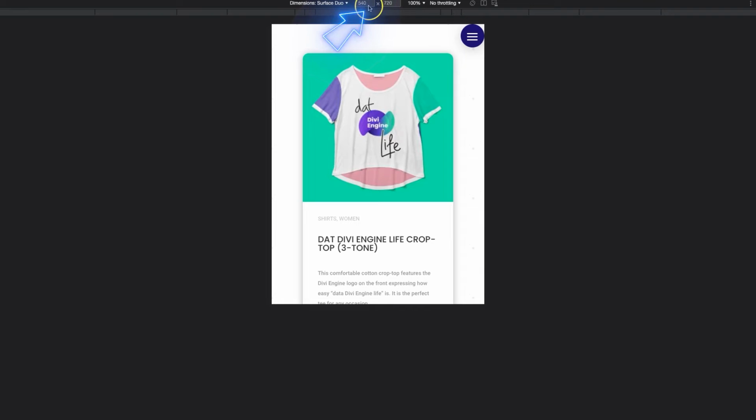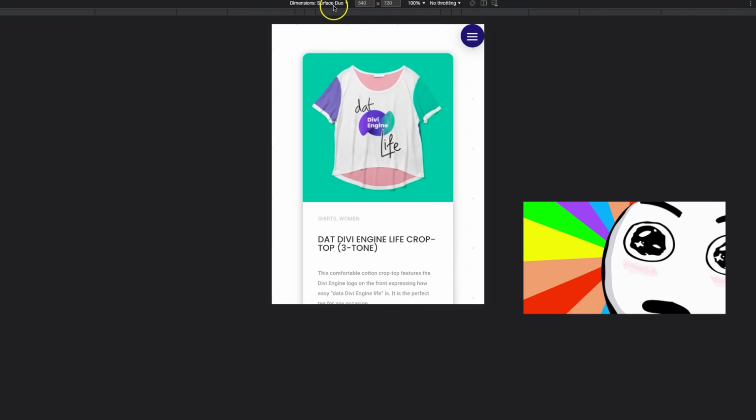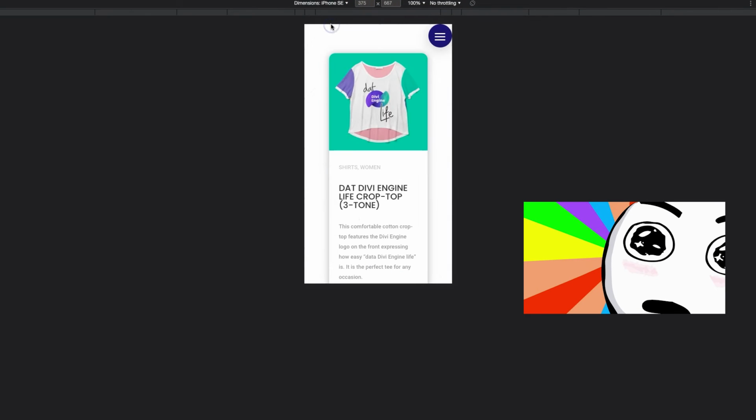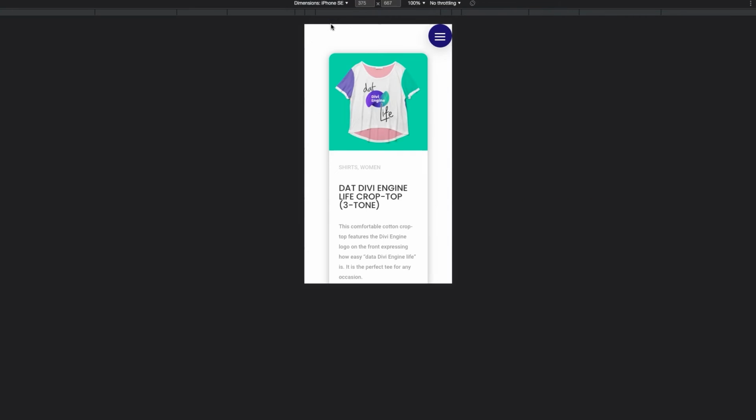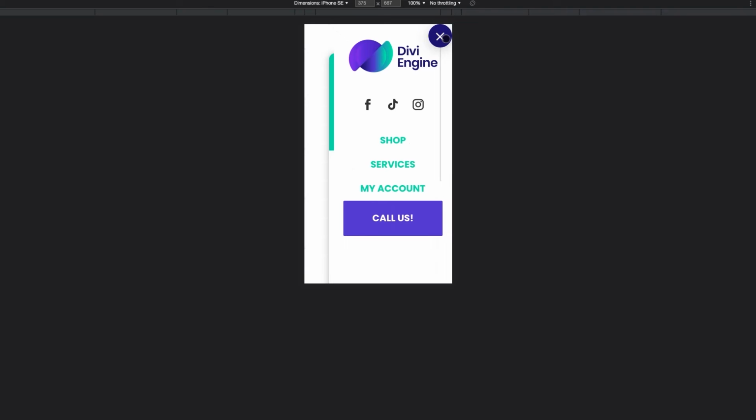You can even put in some custom dimensions right there, and then you can do additional things like throttle it a little bit and do other types of debugging activities. It's really a great way, not just for Divi Mobile, but also for any type of Divi site that you're building where you want to preview your website and your mobile menu, if that is what you want to do, from Chrome natively. So that is pretty cool stuff, guys.